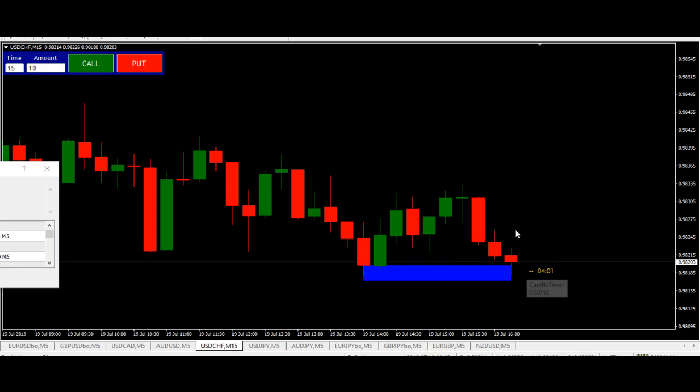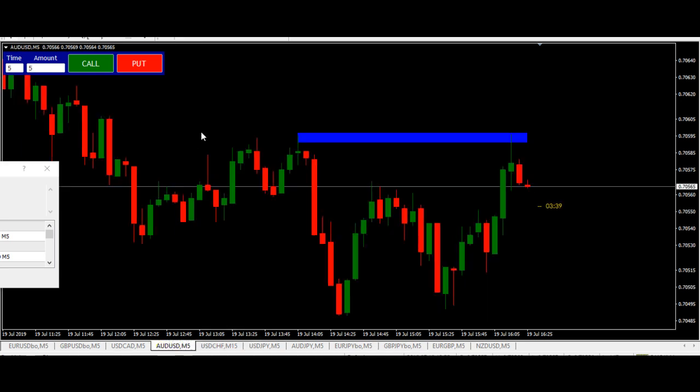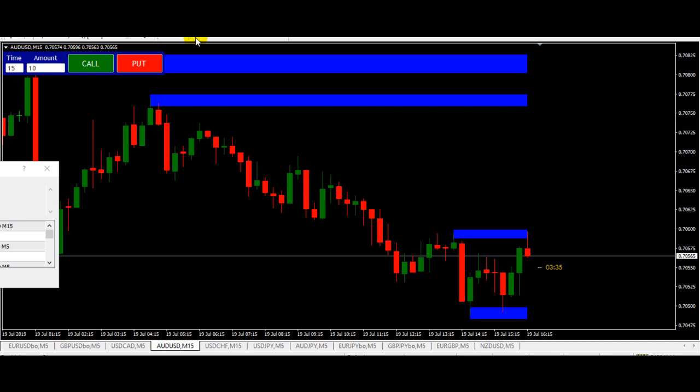So I'm looking for the candle to keep going up. The next candle opening should be a buy most often. Look at it here. It tested it here. It went up. It tested it over here. It went up. It tested it here. It went up. So it might go up in 15-minute expiration. This also might come down in 15-minute expiration.